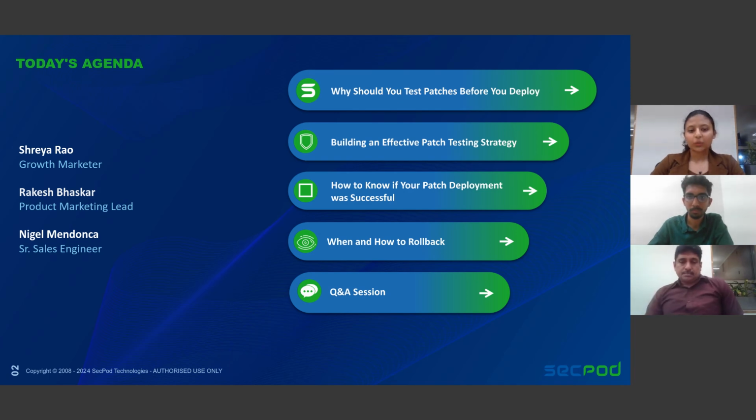We'll start with why you should test patches and the need to build an effective patch testing strategy. This section is all about how to create a reliable, step by step approach to testing patches before they go live. We'll discuss key elements like sandbox environments and phased rollouts that minimize risks and ensure stability in patching.